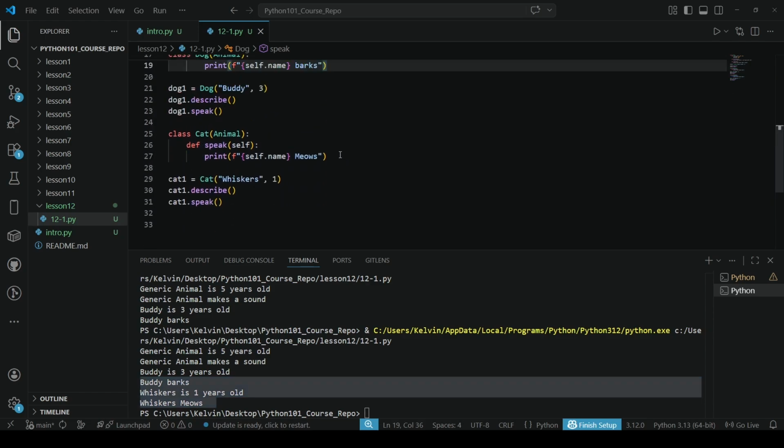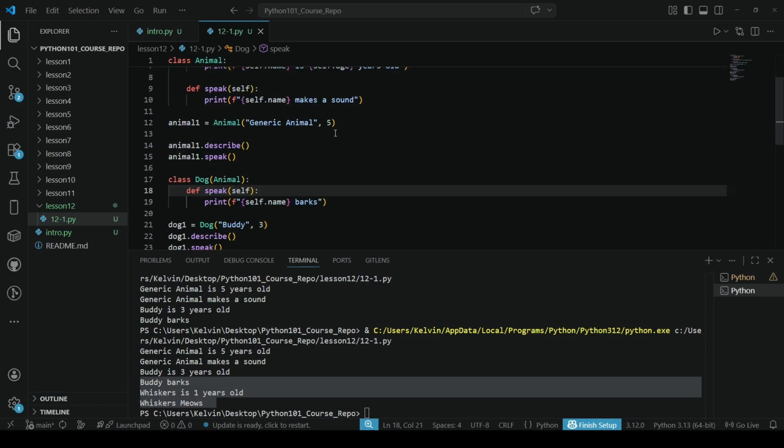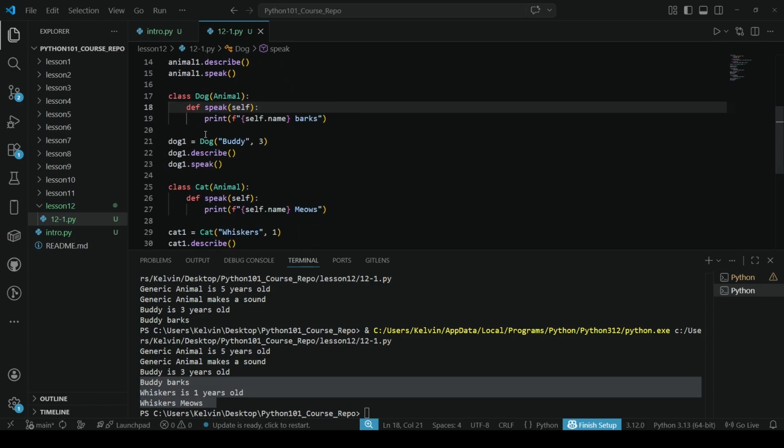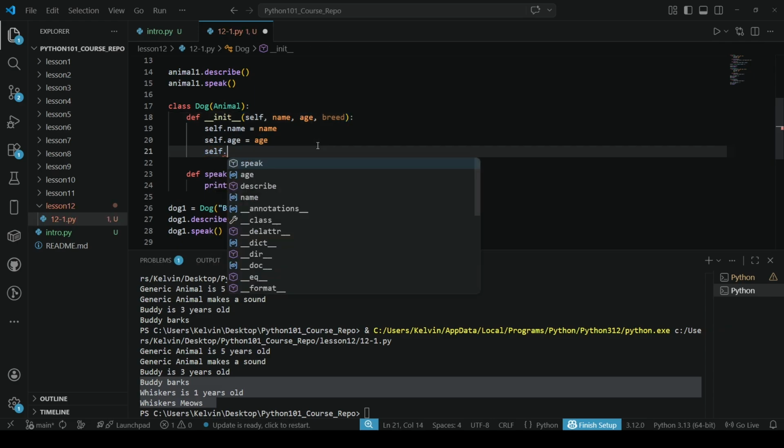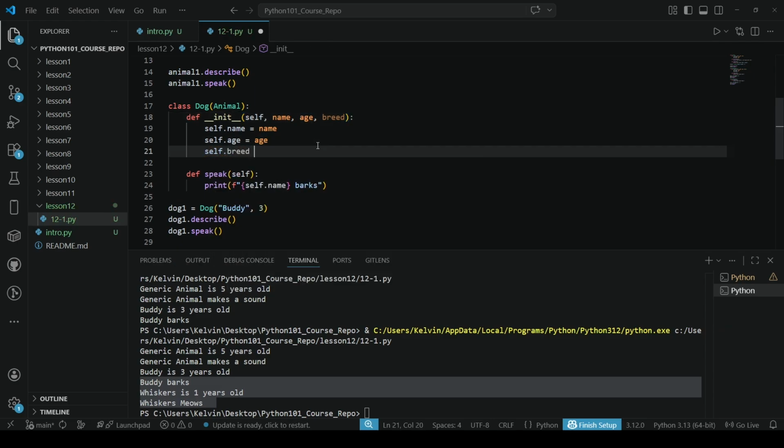And here, all we need to do is go up here, we'll define another constructor within class dog. And we can use basically the same structure here, but now instead, we're going to also pass in a breed parameter. And we'll just define self.breed here is equal to breed.